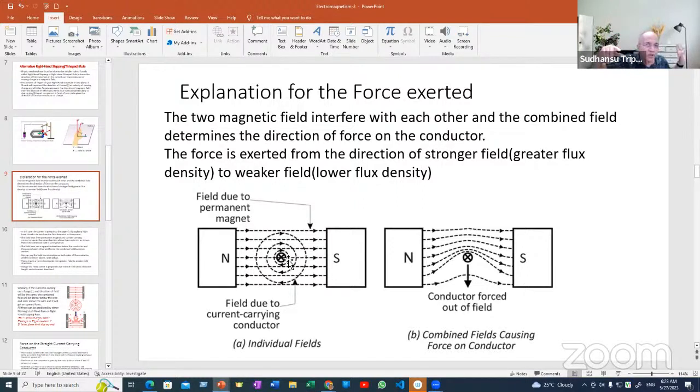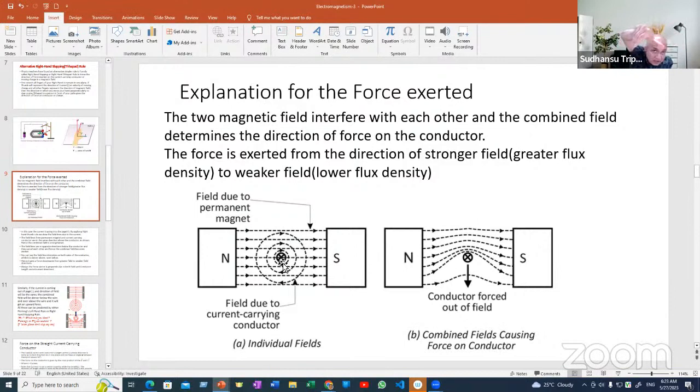So if you do so, always make your right hand active, even for FLR. We don't use the left hand, we use the right hand in a different way. The only difference is the thumb will be current, the other fingers will be the field, and the pushing direction will be the motion. Now see, this is going into the page. This is the Maxwell thumb rule.